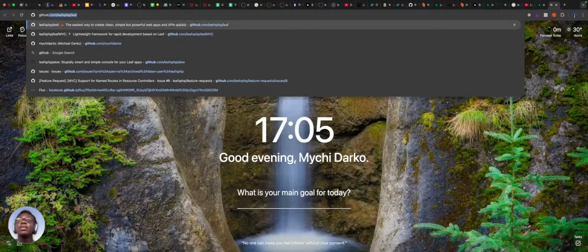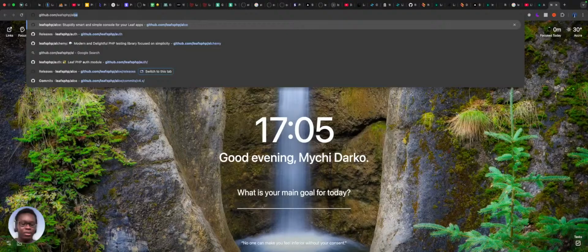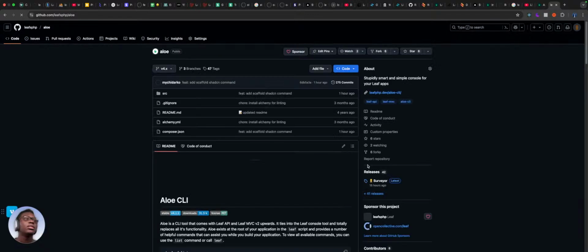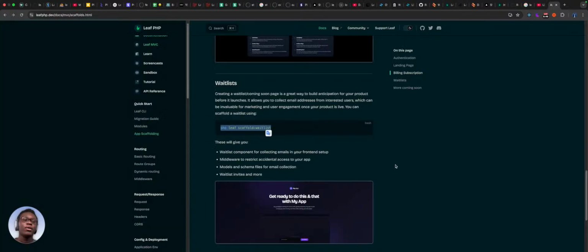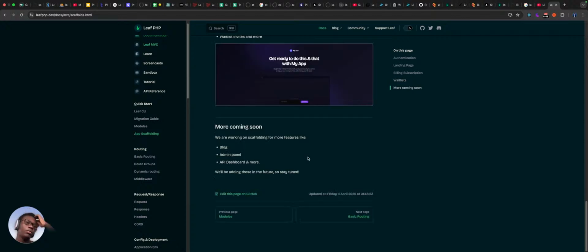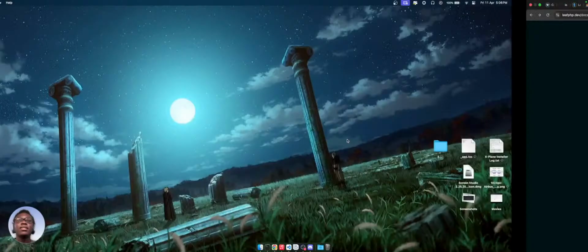I also worked on the Shatsian stuff I mentioned. I don't know if I actually published it, but I don't think I did that. It's 15 hours ago. But we'll still try it anyway before it goes out. There would also be a few more scaffolds later, like blog, admin panel, and API dashboard stuff. So that's kind of what we're giving you.